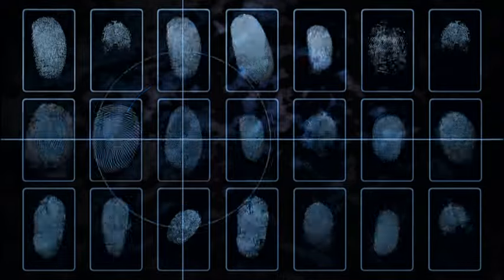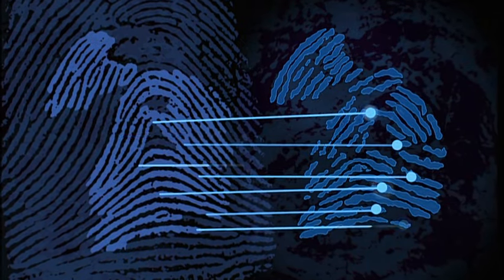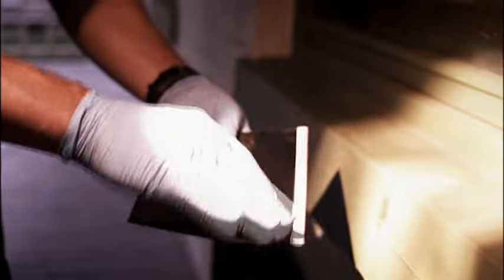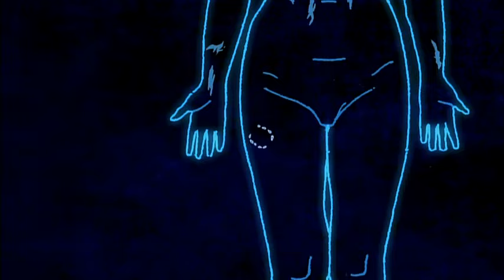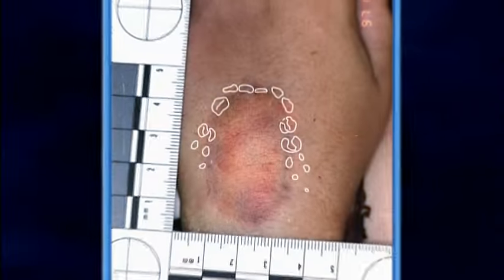There is a crisis in forensic science. The most trusted crime-fighting tools responsible for hundreds of thousands of convictions may not be as bulletproof as once thought. There's a laundry list of forensic techniques that are now scrutinized. Fingerprints may not be as unique as we thought. Nobody's ever questioned fingerprints before. And decades-old techniques like blood spatter analysis and bite mark comparisons are being exposed as more art than science.